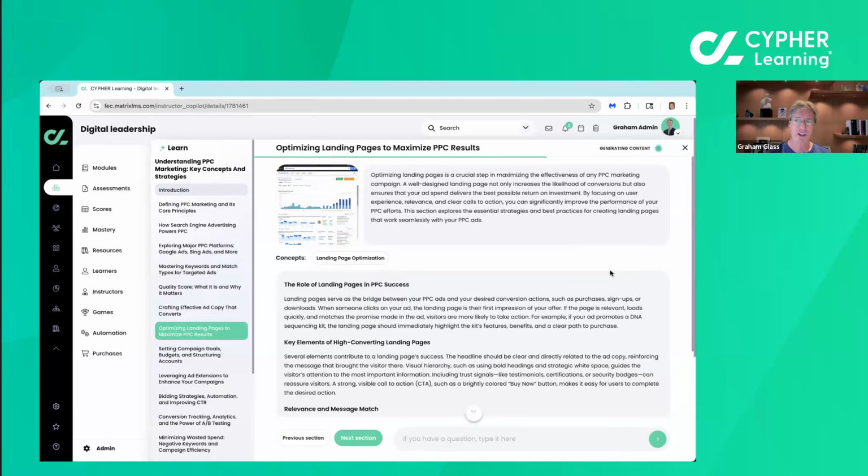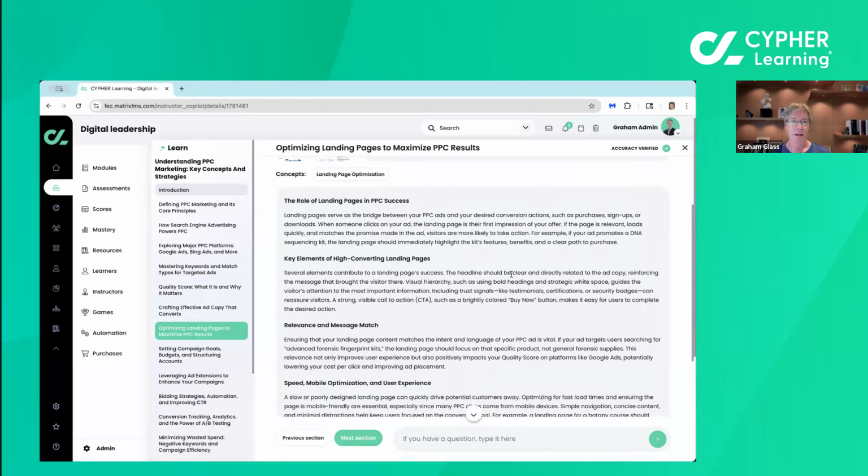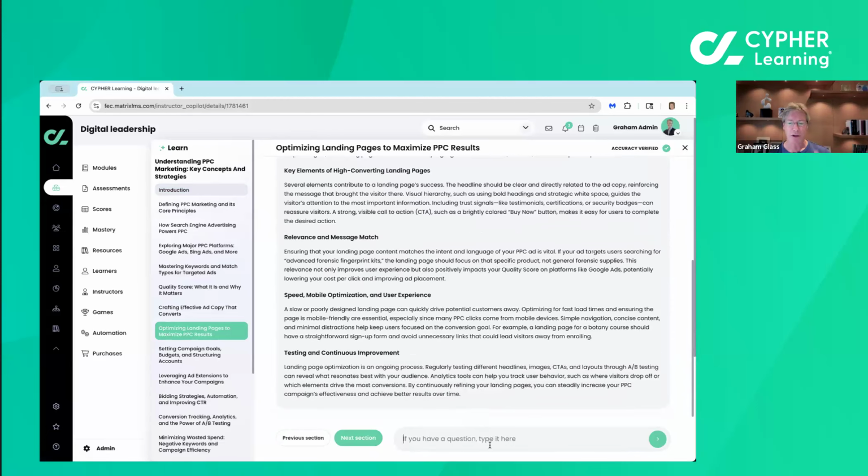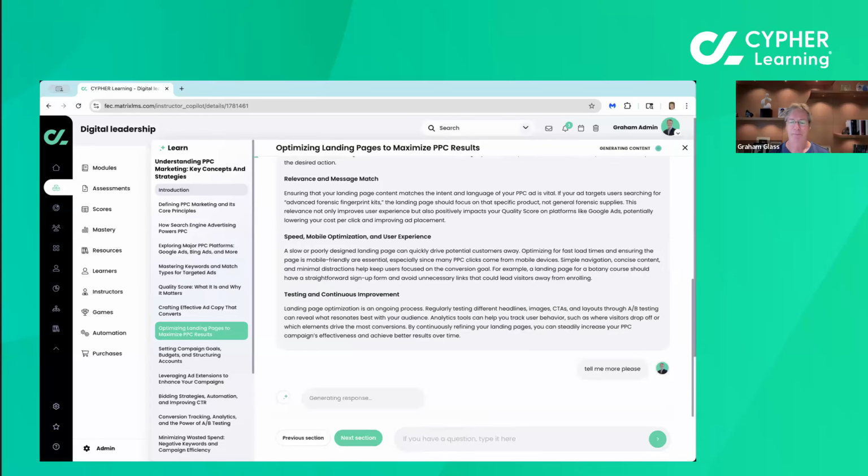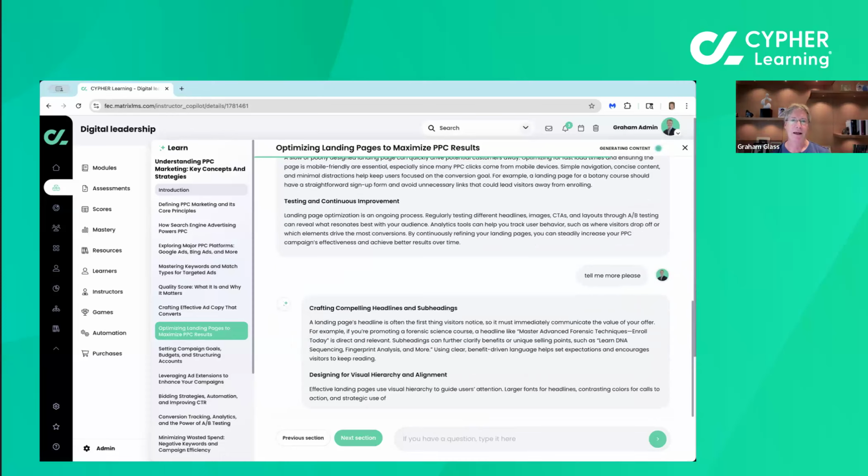And notice in the upper right hand where it says generating content, it then runs it through an AI crosscheck. So even when you're learning in the moment, we're using a different AI from a different vendor to check the accuracy of the information. It's also interactive. So not only do I generate this content, but I can say, tell me more, please. So you can talk to the AI. It's not just a one-way dump of information. It's conversational. So if there's something that you really want help on, or you have a very specific question, you can just have the conversation and the AI will take that into account.